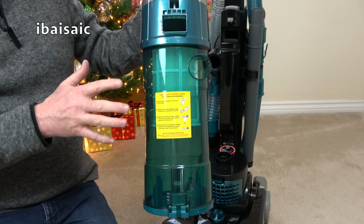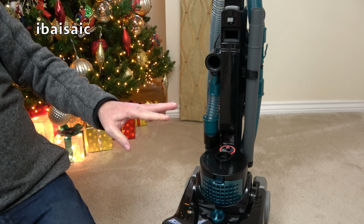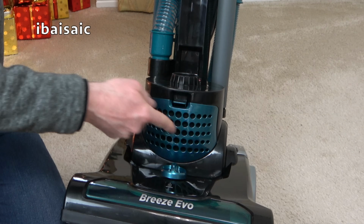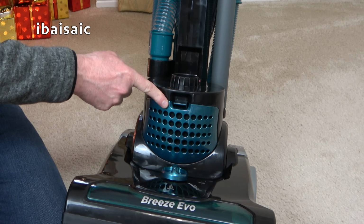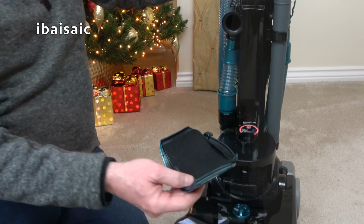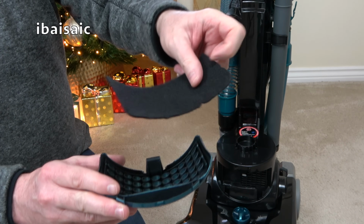If you find your machine isn't picking up properly, I'd go through these steps first. The final filter is the exhaust filter. It's just located here. You don't really have to maintain this as much as the filter in the bin, but you still need to keep an eye on it. It's just a very thin black filter, as you can see.